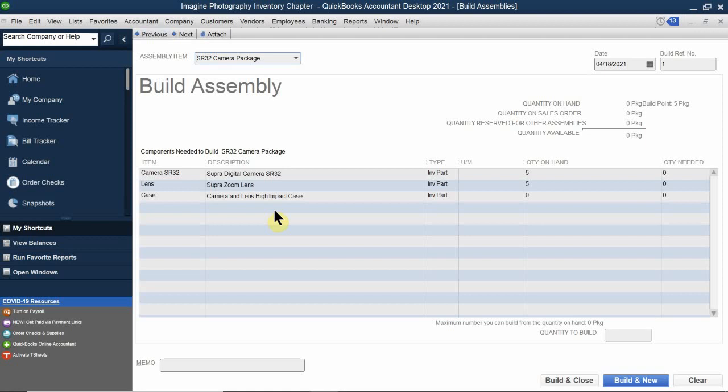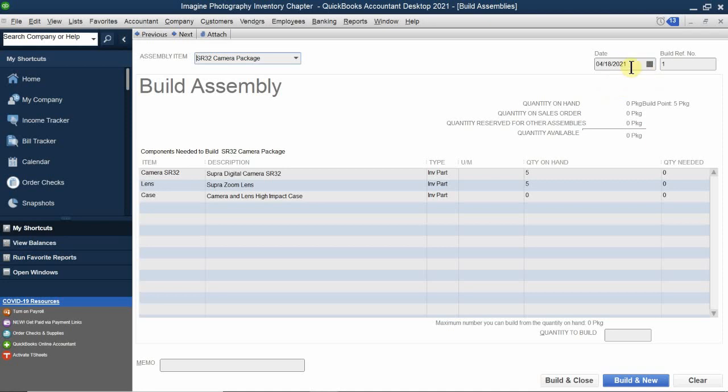So this is where it takes a list of all my items. How many items am I going to be creating? In this case, I want to create a quantity of 3. I'm going to leave the date alone.